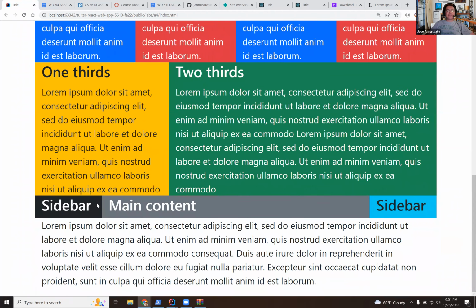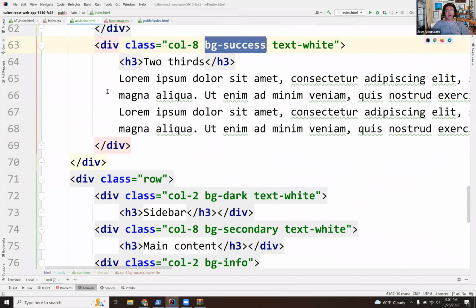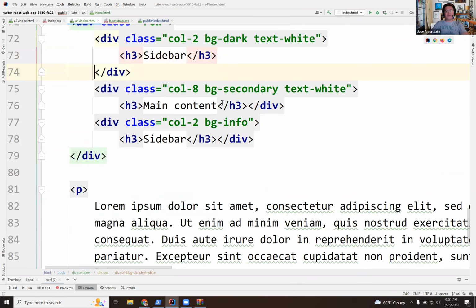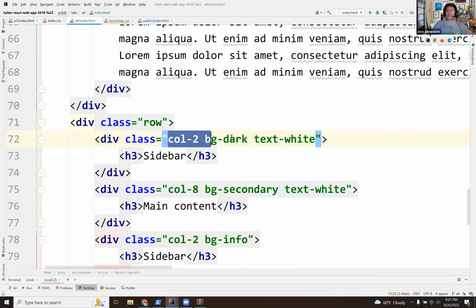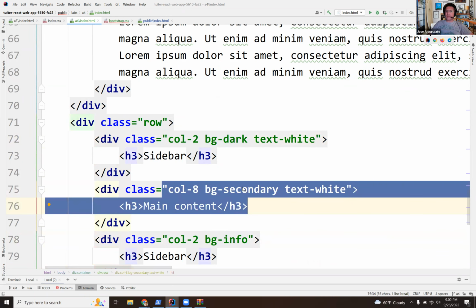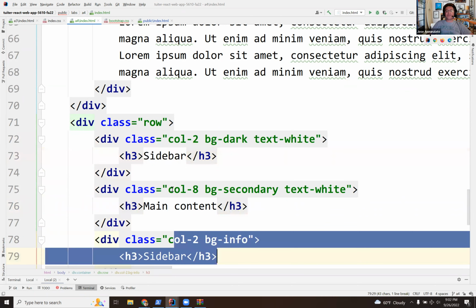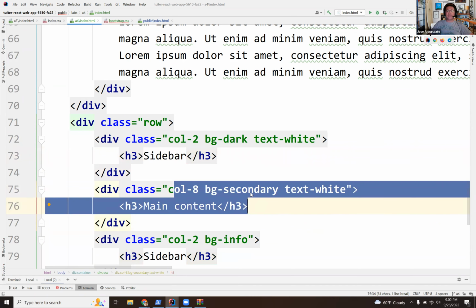Here you have kind of a left sidebar and a right-hand sidebar. Below here, we're using a 2/12 and 2/12 for the left and the right, and then you have a 2/3 in the middle. So this is 1/6, 1/6, and then 2/3 in the middle for the main content.